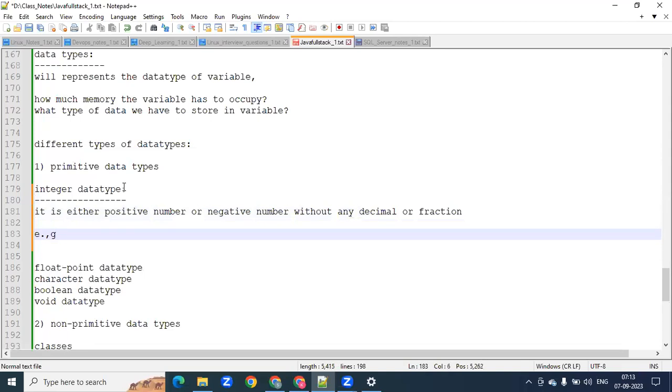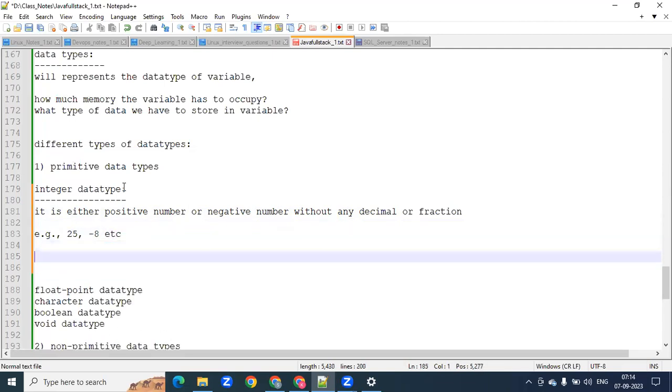For example, 25, minus 8, etc. It does not have any decimal.